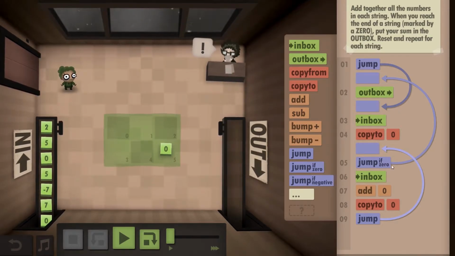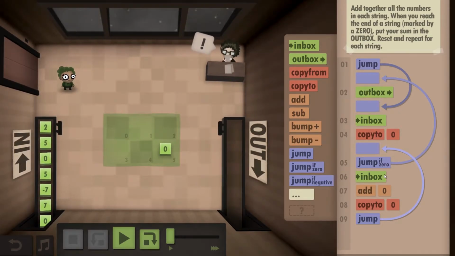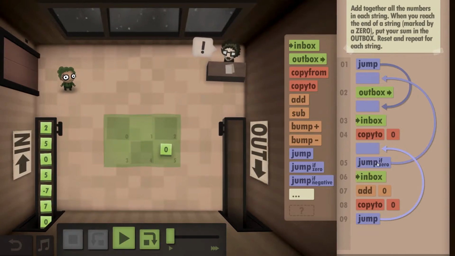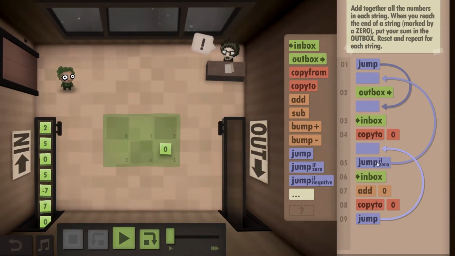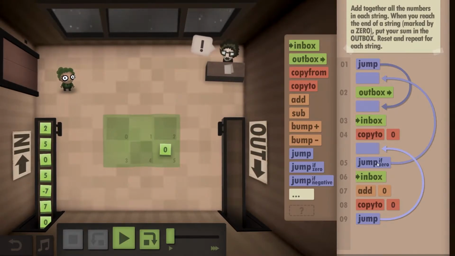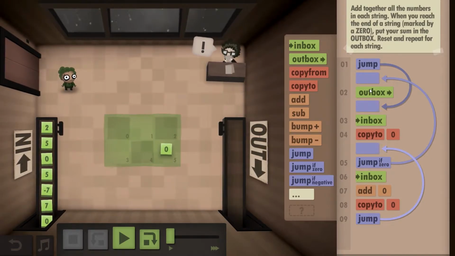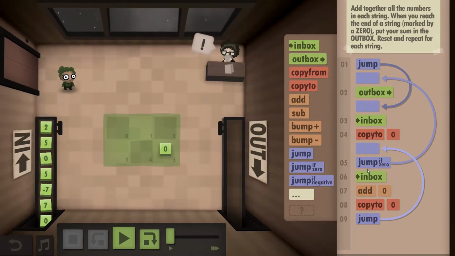Okay, inbox, copy to 0. If 0, then you exit what you're holding. Otherwise, you go to the inbox and you have to check if 0 again.